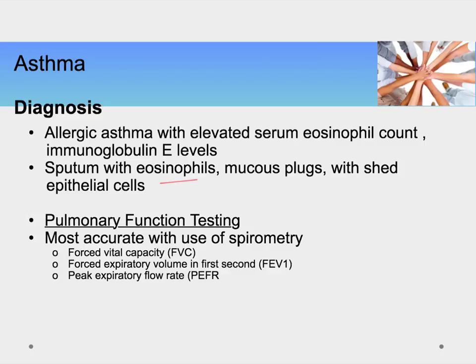So pulmonary function testing is a great way to diagnose a patient, and then it's also a great way to manage a patient. So if a patient feels like they're not getting better, maybe they're getting worse, we'll bring them back in. Let's do some spirometry tests and see indeed if you are getting worse or if your numbers are the same or if your numbers maybe are better, things like that. It helps us to evaluate a patient.